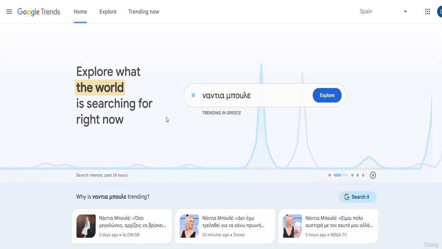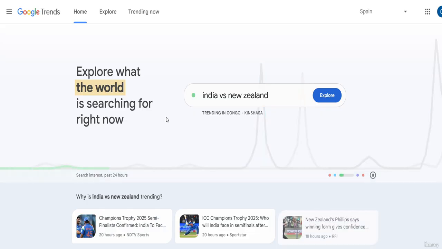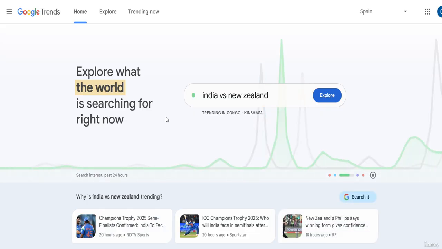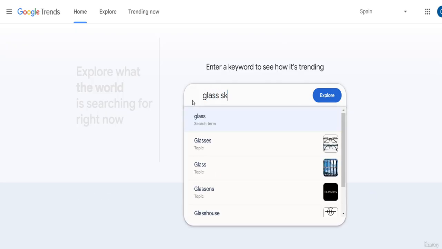So there are plenty of ways you could be using Google Trends, and I believe this is a great tool to master. It is quite an easy to use tool. All you need to do is enter a term you're interested in over here and click on explore. So for this example, let's say we're working with a content creator, a beauty influencer, who is interested in creating some content about glass skin, but they don't have any particular ideas what that content could be about. So yeah, our term is going to be glass skin.